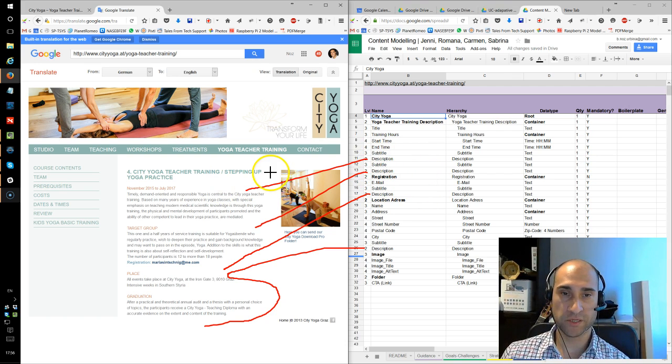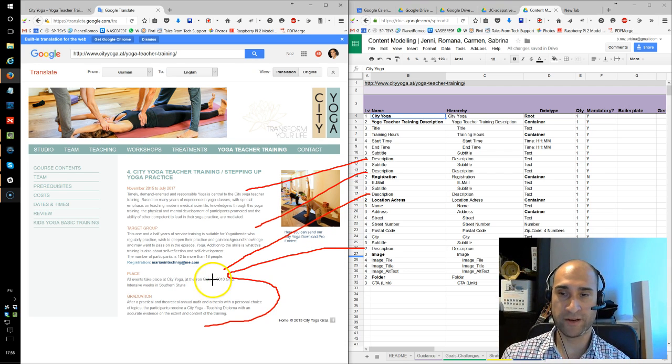So for these description blocks, I would give them more specific names so that we could have our first one maybe called description, but then have the next one for target group actually be called target group. So rather than allowing them to make up whatever title they want, make it target group, and then it's always going to be target group, or whatever the equivalent is in German, so that the authors know when you're writing a course description, you start with the overall description, then you describe who it's for, and that's a different thing.